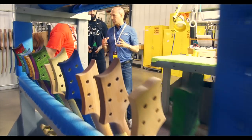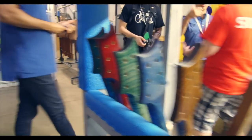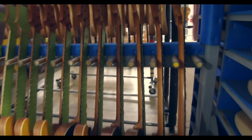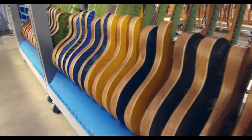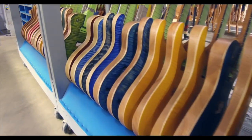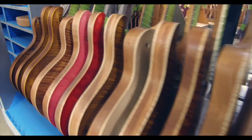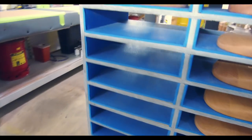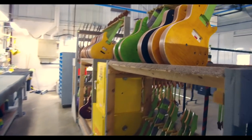What's the process to start like a new finish, a new color? Okay, well, you mean to invent a new color? Yeah, like, there are lots of colors. Well, there are tons of different colors. First of all, we want the color to look good, regardless of what the shade is. But the other thing is, we have to make sure that we formulate it so that it can be repeated by anyone, not just the private stock guy. Yep. And we also need to make sure that it doesn't fade. Blue colors fade a lot, and that is a tough color to work with.